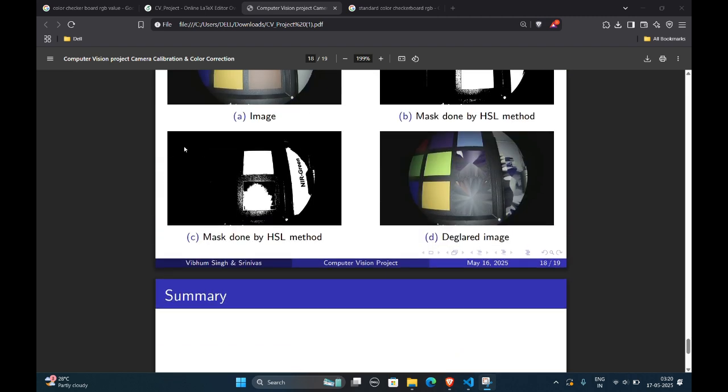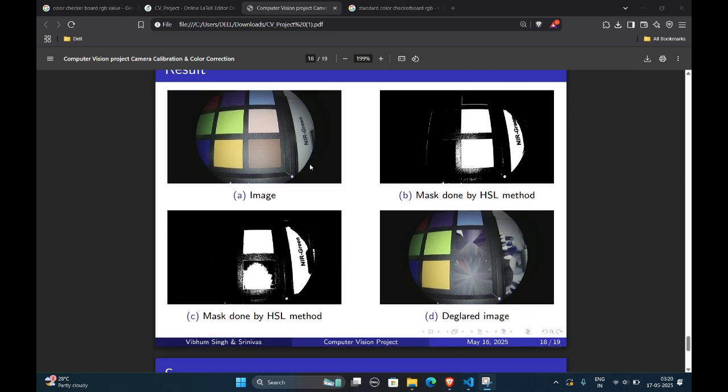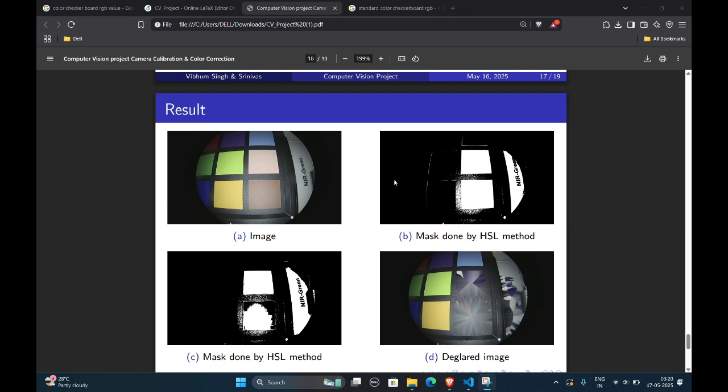So these are the results. As you can see, this is the input image, and this is the masking done by HSV. Here you can notice the problem that the saturation of the palette colors is low in this case and very high in this case, so it is not so accurate. So we tried to tune it and remove the patches here.